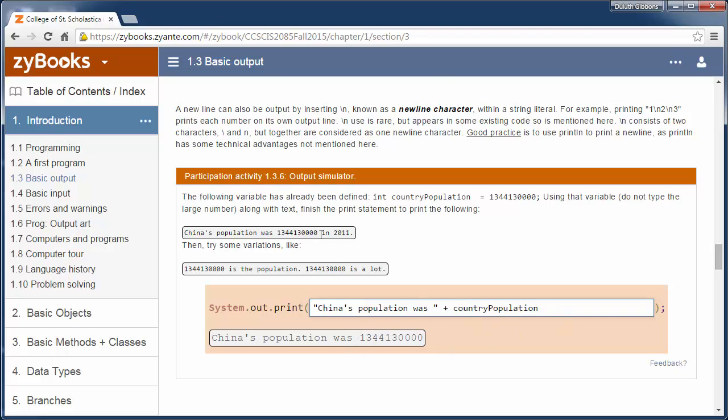Okay, China's population was, and I want to print out "in 2011". So now I'm going to concatenate, add another plus, and do another little string: quote, in 2011, period, quote. I notice another little problem here is that after the number and before "in" starts, there should be a space. There's a space up here and it's not down here. I'm going to put in a space there. So again, you can try this out, and now you can redo it and try to type this in. Try to get it to display this text.